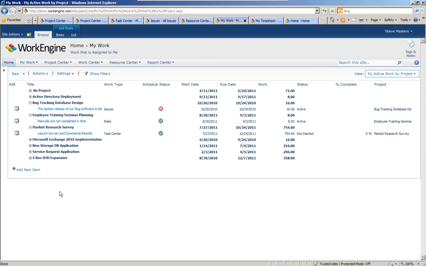For those folks that are wanting to manage time via the My Timesheet and not just do task statusing, because some folks aren't interested in reporting time against their projects, they just want collaborative updating. But the timesheet gives you the best of both worlds. That timesheet will allow you to track time against work items at any level of detail and for whatever type of work you want, and also be able to update progress like % complete here in one screen.